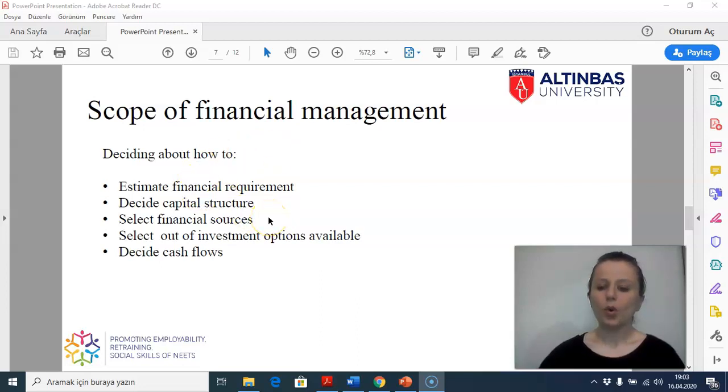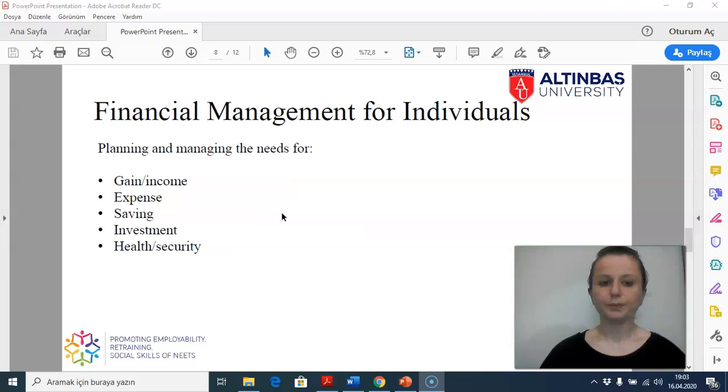Also, we are not only trying to satisfy our needs, we also need to save some money for the future. We will be talking about saving versus investment. So we also need to decide about how we will be managing the cash flows. Cash flow might be the most important part of financial management, given that most of the small companies in today's world are getting closed because they lack information about the cash flows. So there are certain things we need to be very careful about when we talk about the cash flows.